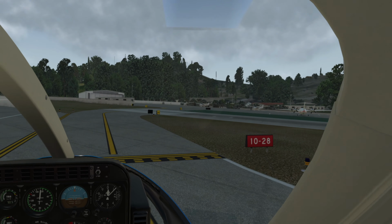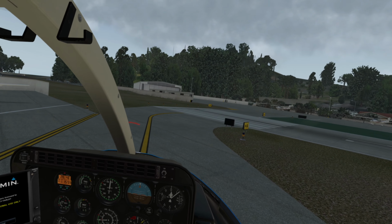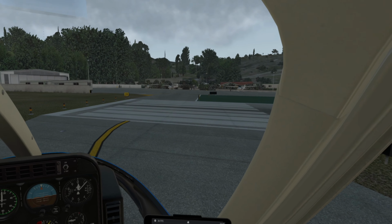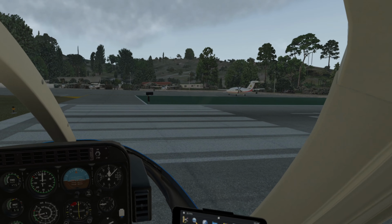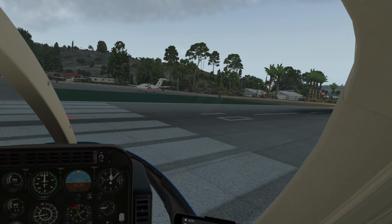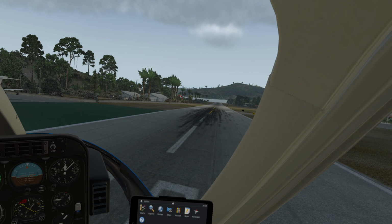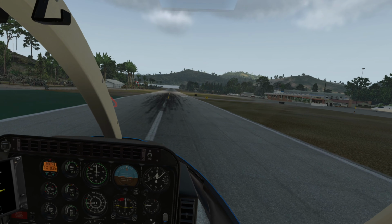I don't even know what the wind's doing. There are some windsocks around here. It's not real bad. It is kind of deceiving because this is kind of taxiing uphill there at that point, and then we turn onto the runway and that's downhill. Yep, there was a touch. If I can hold the number 10 here.